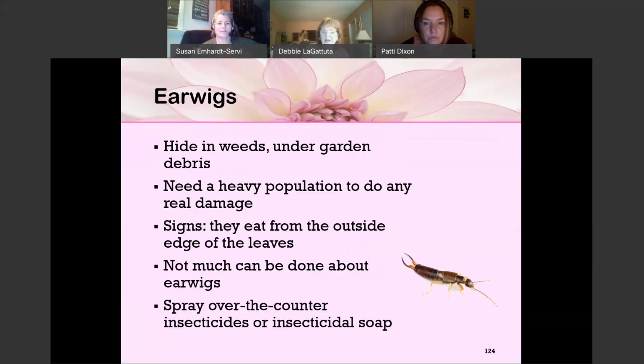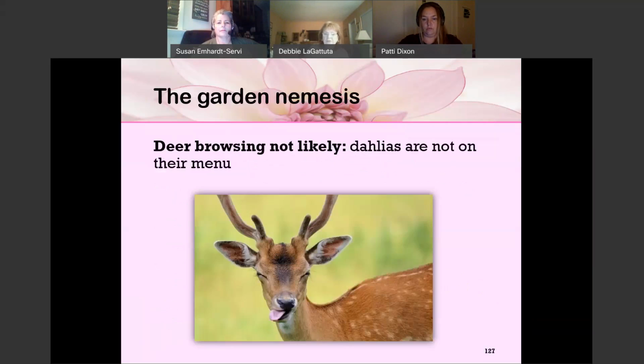Earwigs like to hide under weeds and things like that, so that's why it's important to keep weeding under control. Not too much you can do about them. You really need a heavy population to do a lot of damage, and just use over-the-counter insecticidal soap control.